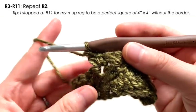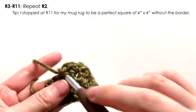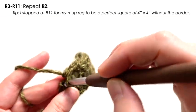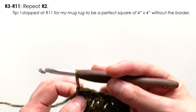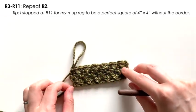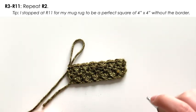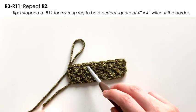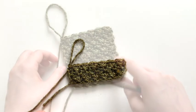As you go, you'll see that your piece will have this very lovely texture. And I'm using Lion Brand Heartland yarn, which is one of my favorite medium weight yarns to use because it has a beautiful sort of heathered look, and it really looks beautiful in a piece like this. So go ahead and, as I mentioned, keep repeating these instructions for the consequent rows. We'll meet back when we have the perfect square.